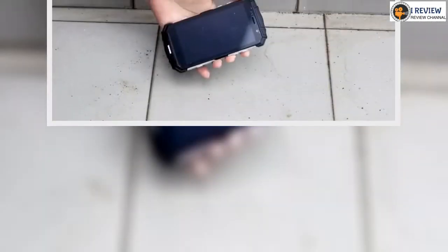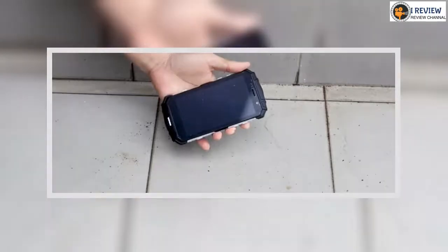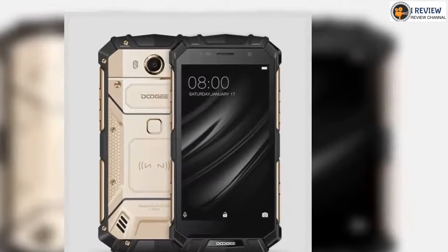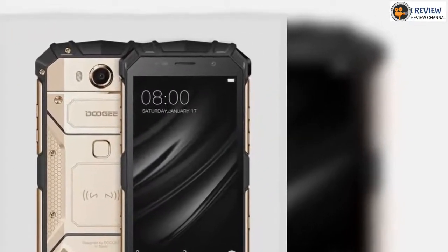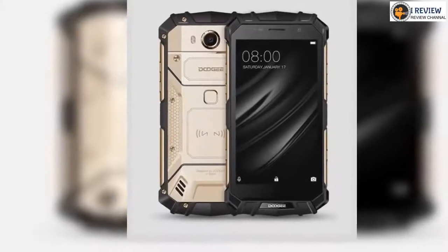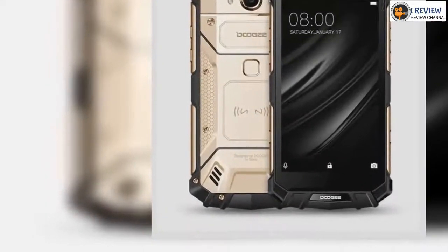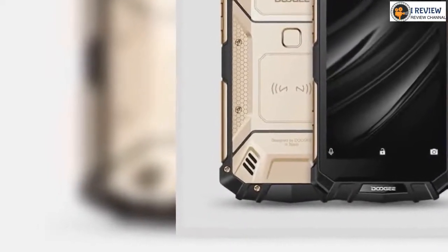Doogee didn't skimp on the components for the S60. This flagship smartphone got best-of-breed hardware innards, well, almost. It packs one of the most powerful SoCs available outside of Qualcomm's stable, the MediaTek Helio P25, backed with 6 GB of premium LPDDR4 memory and 64 GB of Samsung-sourced flash memory for storage.